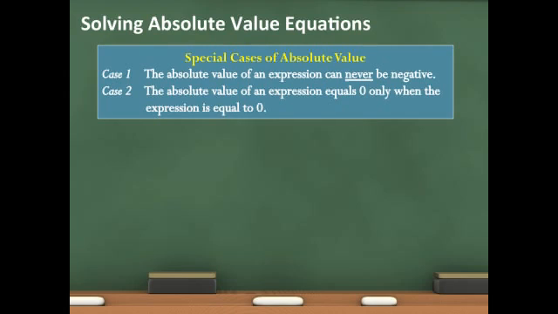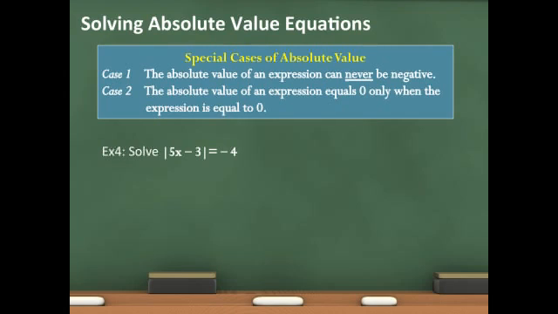The reason for this is that if you look back at the first definition we discussed, when you write your two equations, one equation should equal positive k and the other should equal the opposite, or negative k. However, when k is equal to 0, there is no such thing as positive or negative 0. 0 is simply 0. Let's look at some examples.